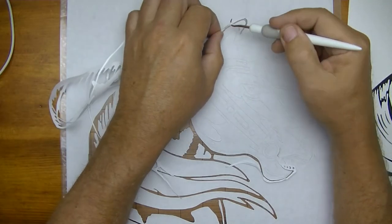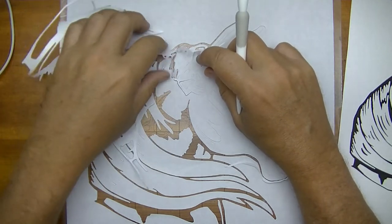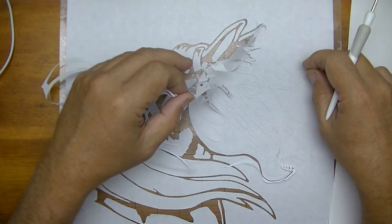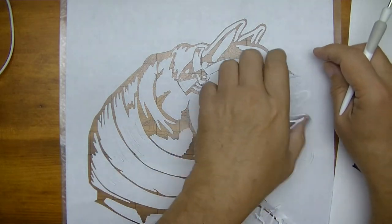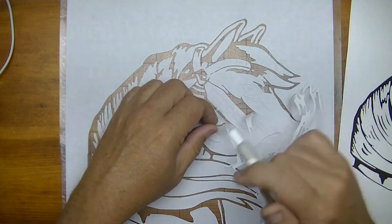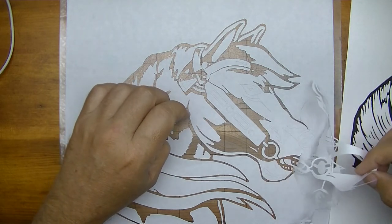All right, I'm going to tear this off here real quick so I can get back to that later. Let's get some of this stuff off of here. So far, so good. Yeah, well, it looks like I got that anyway, whether I wanted to or not. Oh, that Silhouette did a wonderful job. Okay, make sure that whole thing is supposed to come up, and it is. Okay, good.